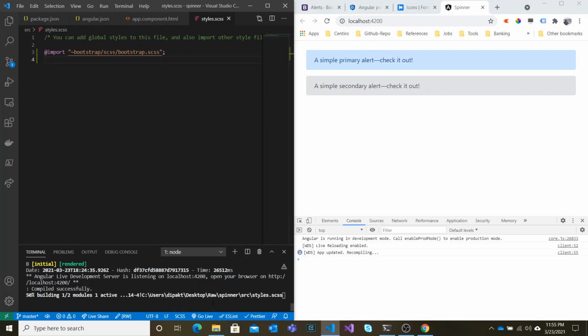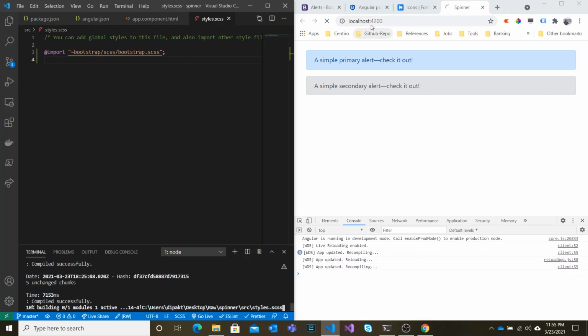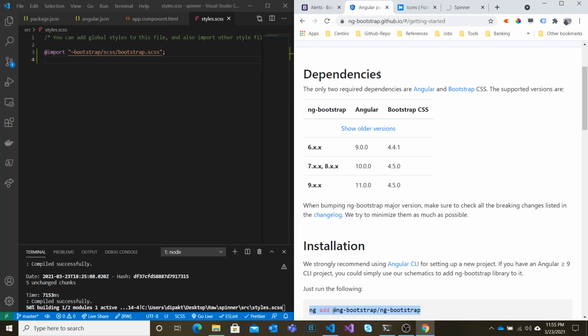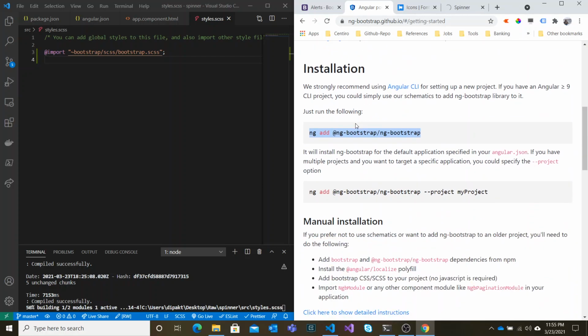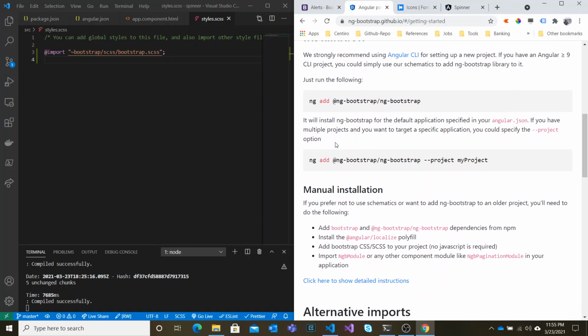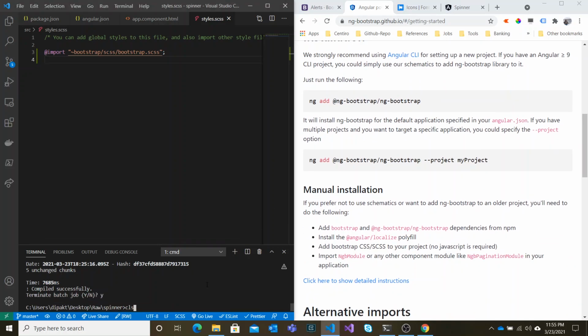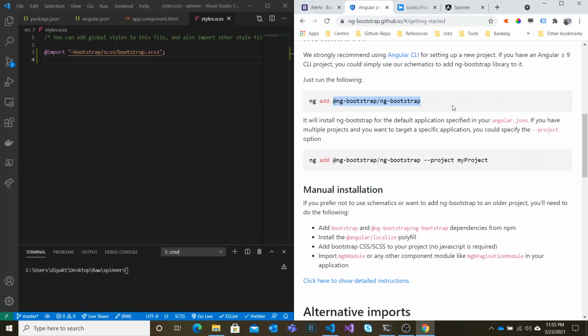Now, next thing will be how we are going to use ng-bootstrap. To get it started, one way is to use the semantic, that is the ng add. But as I promised, I'm going to show you a really good and easier way. So that is our package name.